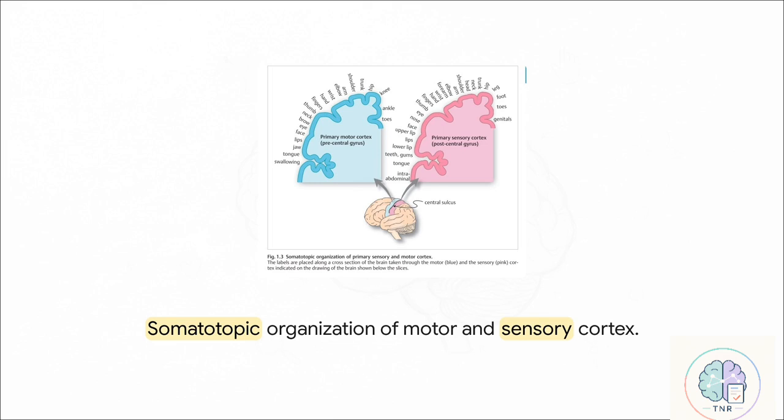If you look at the primary motor cortex in pastel blue and the primary sensory cortex in pink, notice how the representation of the arm and the face are draped right over the outer convexity of the brain. Meanwhile, the foot and leg areas dive down, tucked along the upper part of the medial surface. Also, pay attention to the proportions. Areas that require intense fine motor or sensory function, like your fingers and your lips, have a massively larger area of representation. The map is scaled by complexity, not physical size.